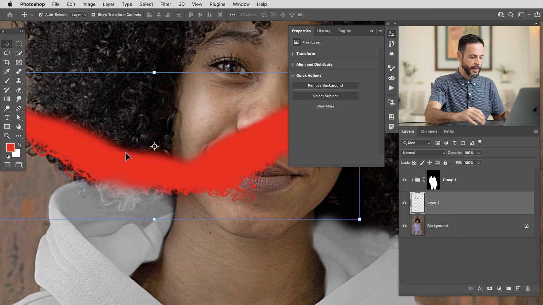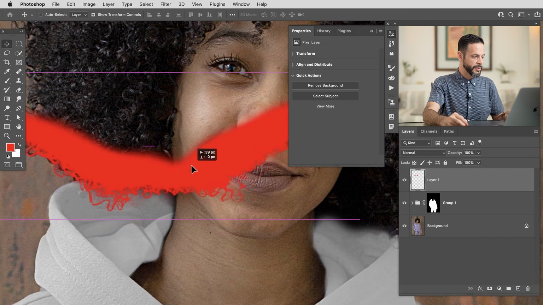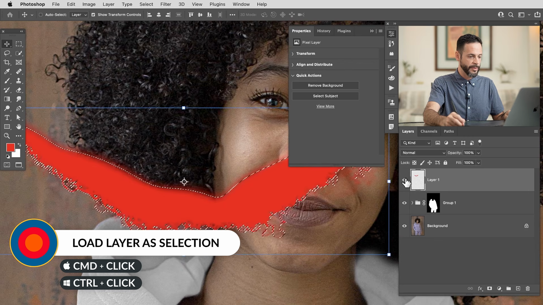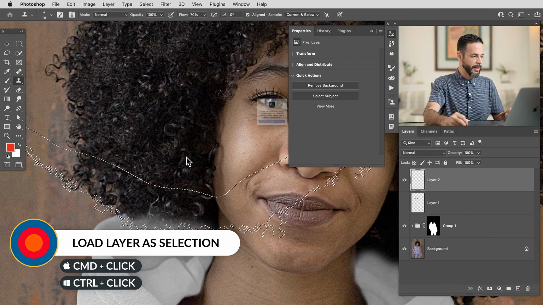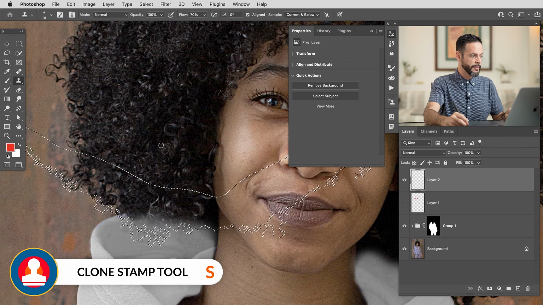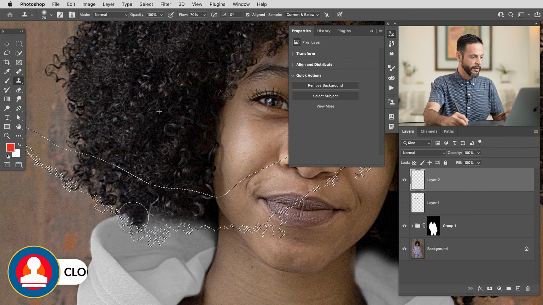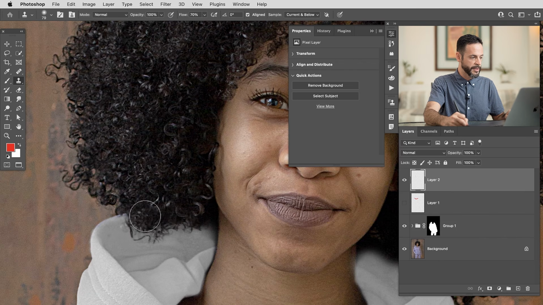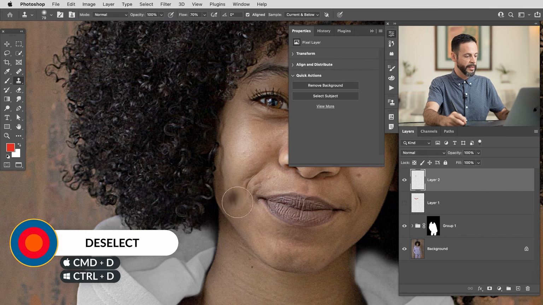Okay, so because I have this red little selection like that, I'm gonna hold Control or Command and click on that to turn it into a selection. And then on a new layer right above that, we're just gonna use our clone stamp tool, okay? So our clone stamp tool, S for our clone stamp tool, and I'm just gonna sample and paint this, current and below. Let's hit Control or Command H to hide it. And I'm just painting some more hair right below that area, okay? It's gonna make it look like the hair is coming in front of the white hoodie. There we go. It's gonna make it look a lot more realistic.